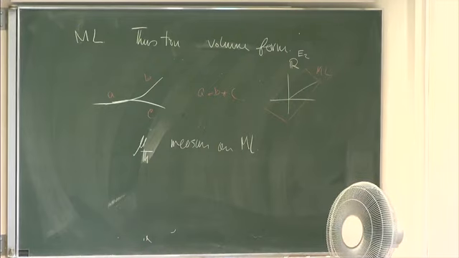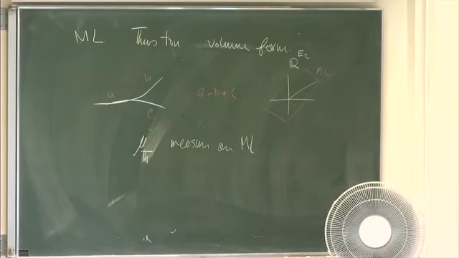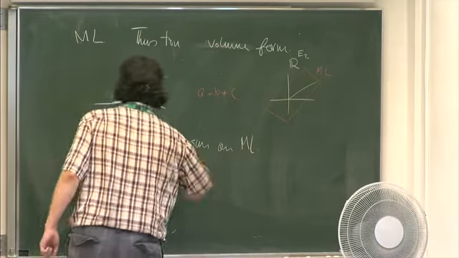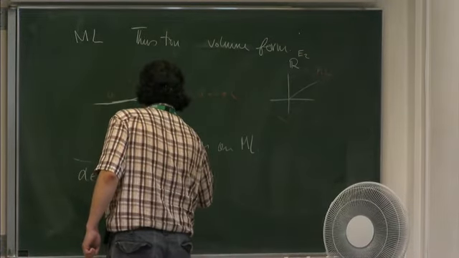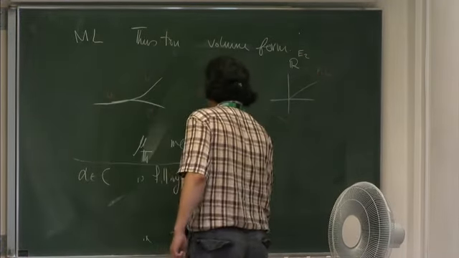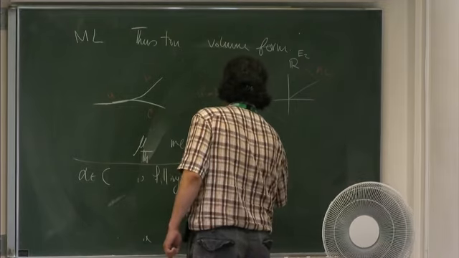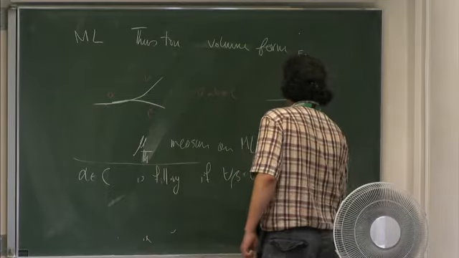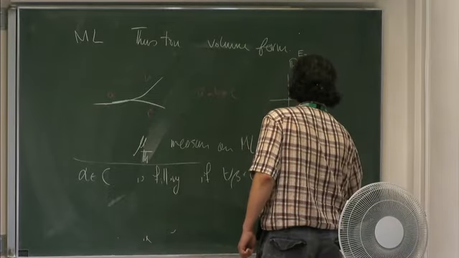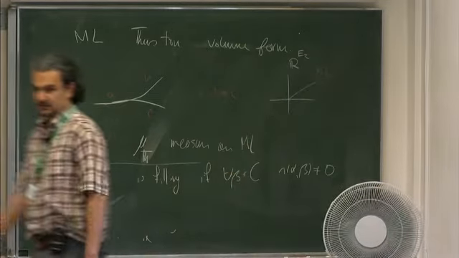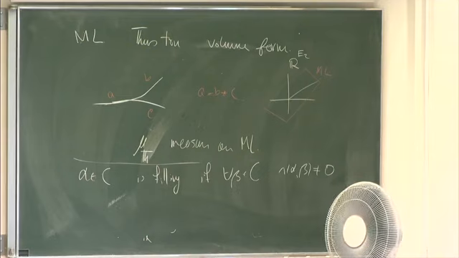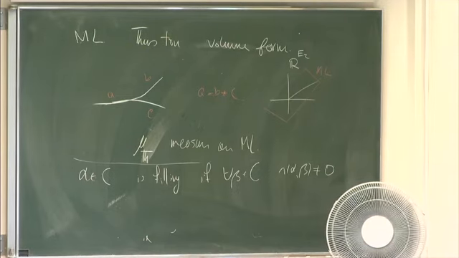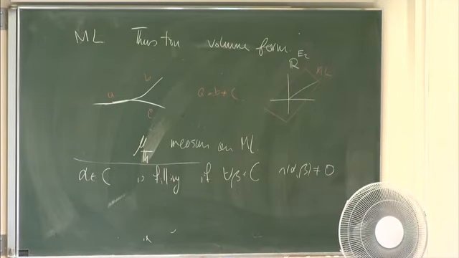Okay, and let's say alpha is, maybe I just put one piece more notation. I would say an element, a current alpha, is filling if for every other current beta the intersection of alpha and beta is non-zero. So laminations are not filling. The currents which have support in a subsurface are not filling. Everything else is filling. Okay, very good.